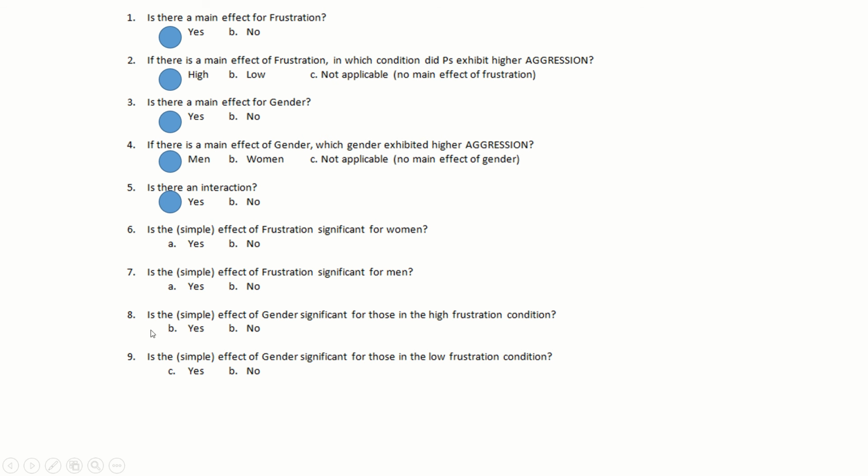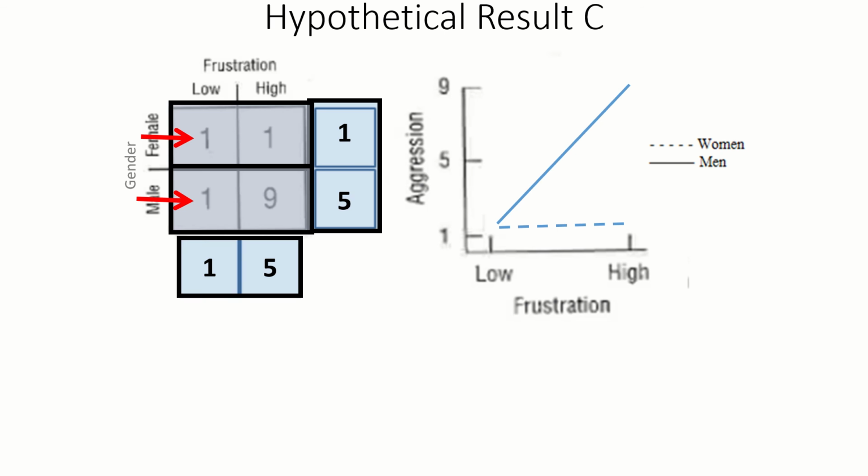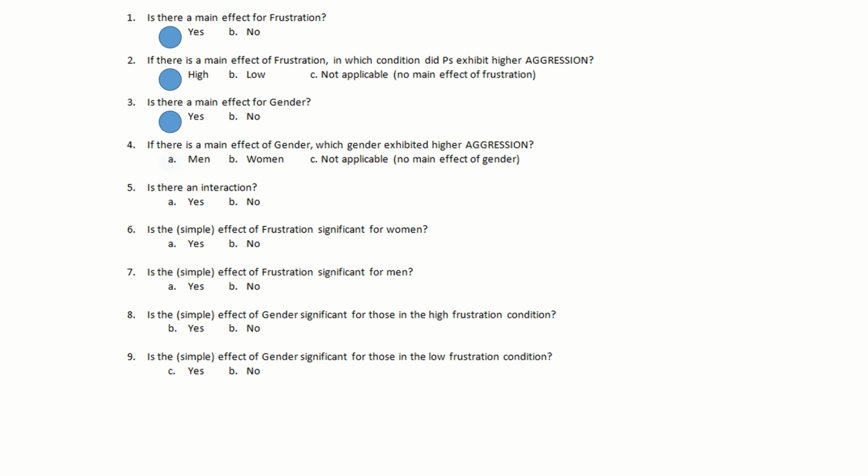And 6 and 7 and 8 and 9 will tell us the source of that interaction. So, is the simple effect of frustration significant for women? So, was there a difference in aggression under high versus low frustration for women? As we saw, no, right? The simple effect of frustration was non-significant for women. There's no difference in aggression between low and high frustration levels for women, but there was for men. Men exhibited greater aggression under high versus low frustration, while for women, frustration had no effect on their level of aggression.